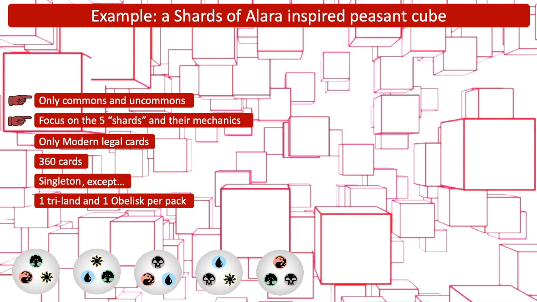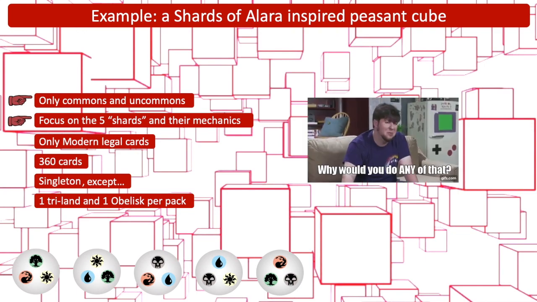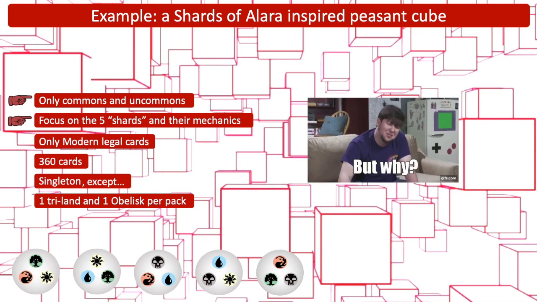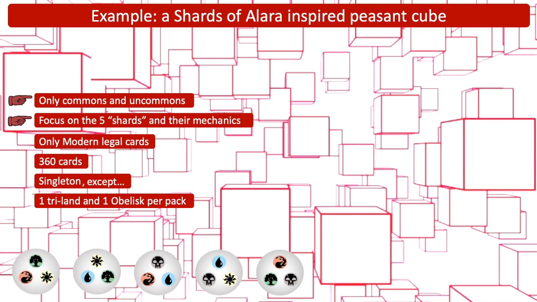Then a focus on the 3-color shards and their mechanics from Alara block. Is this because you enjoyed Alara block limited very much? Or because they are good educational tools? Or because you want to focus on the 3-color combinations, but supporting all 10 is a bit daunting and you want to keep it simple for yourself and your players?